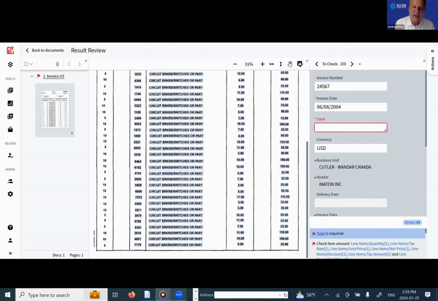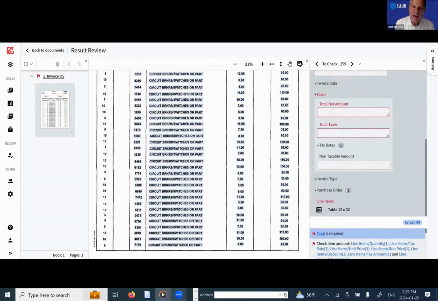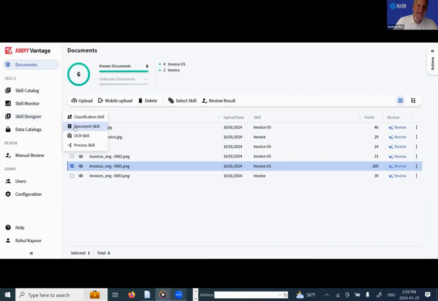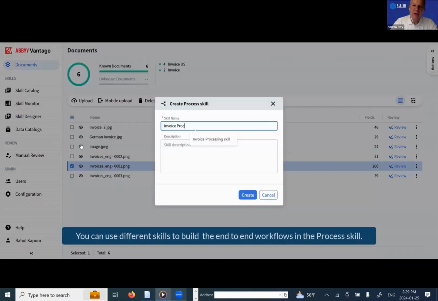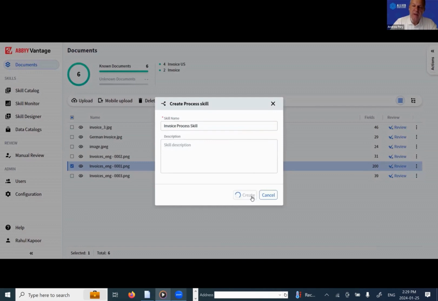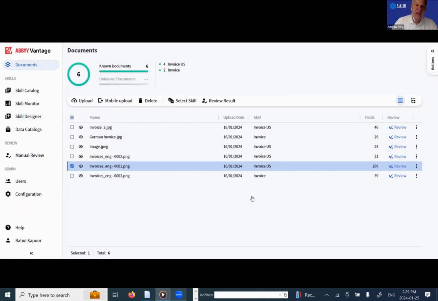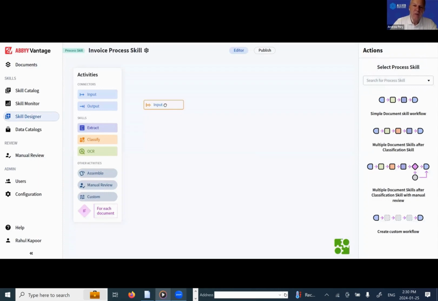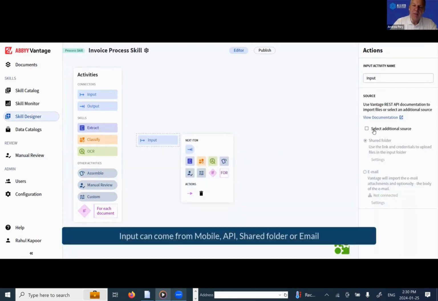The next step that I would want to share with you is the ease with which you can create a business process workflow for managing your invoice application. So here we are going to create a workflow for a US-based invoice. And you can see here on the left-hand side that you can create very simple, intuitive workflows and define the input channels from which you're going to capture the invoices.